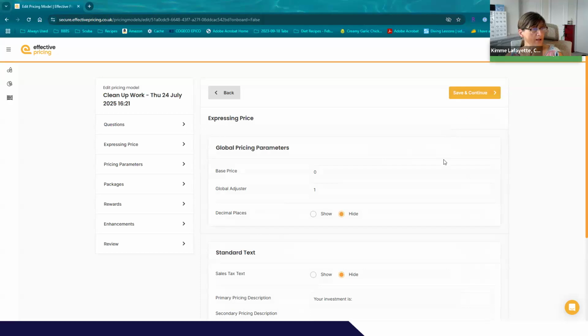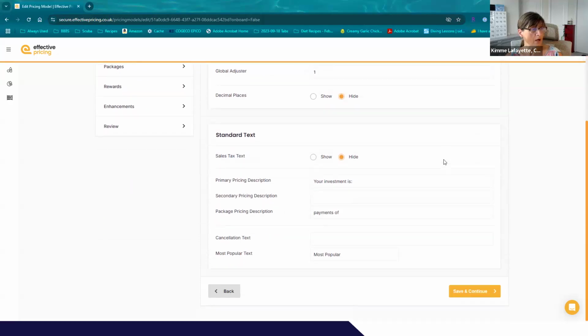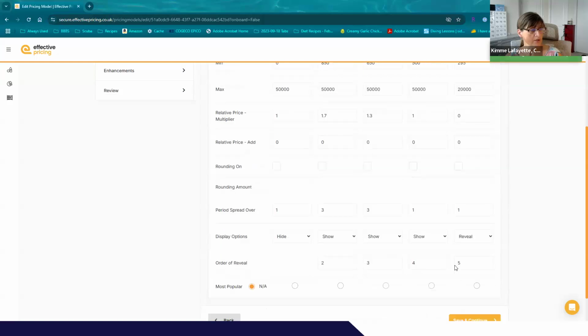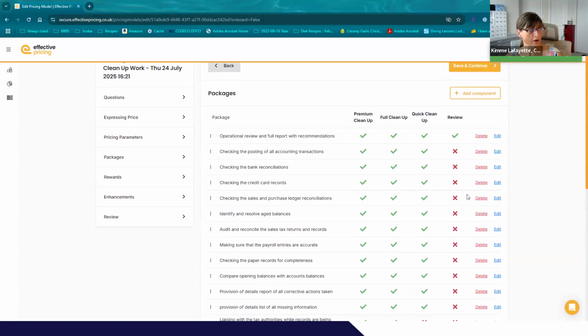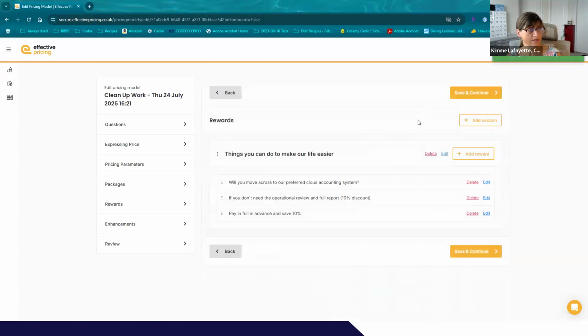Then we have some settings here. Again, we've gone through all of those. I'm just gonna skip through quickly. We have our packages page, which again, if you have a brochure, you can go through and design your packages page so that it all looks different when you're revealing it to a client.